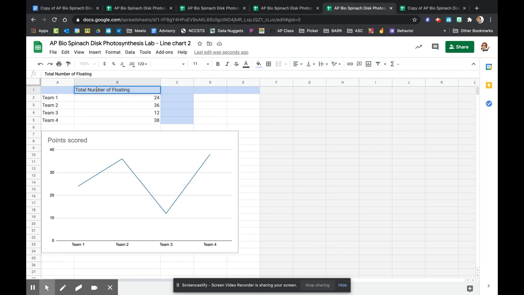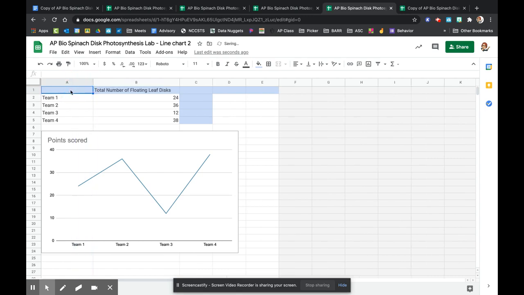You really can copy and paste this if that works faster for you. Leaf discs. And then on this side, I'm going to open it a little bit wider, and I'm going to write, there we go, time interval for that one.